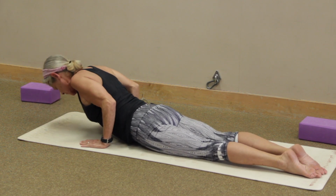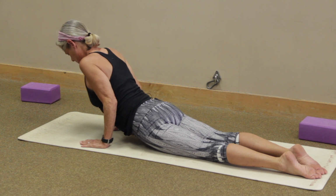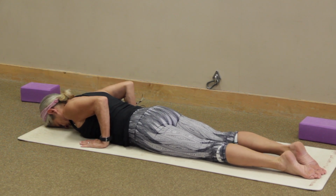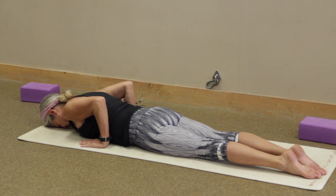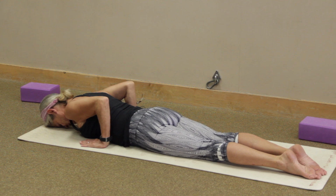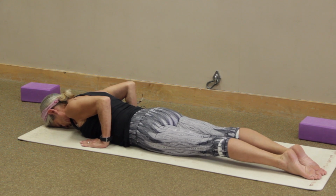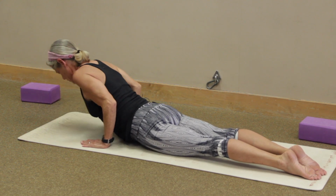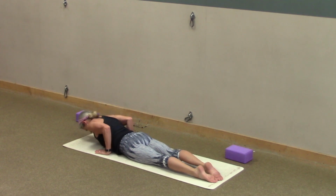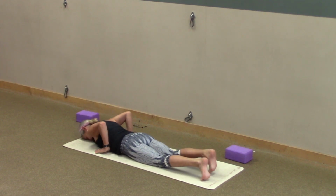Inhale up, baby cobra. Exhale, release. One more time. Now, if you like, big toes touching, lift your kneecaps off the mat. Inhale up, baby cobra, or come into full cobra. Exhale, lower all the way down to the mat.